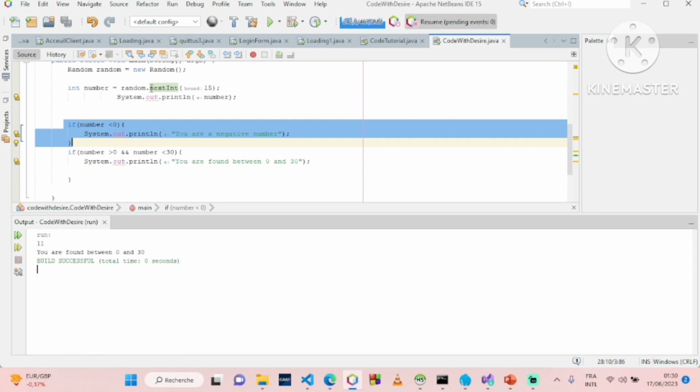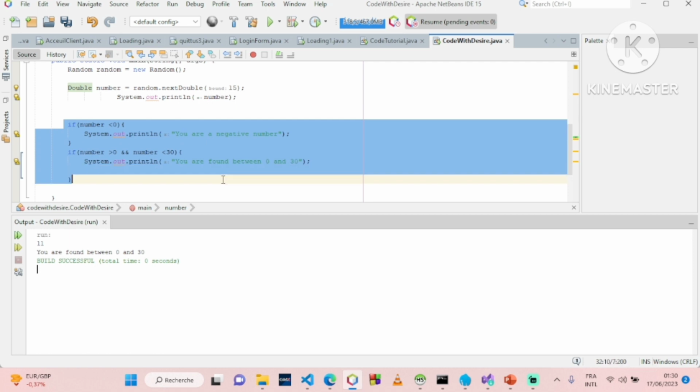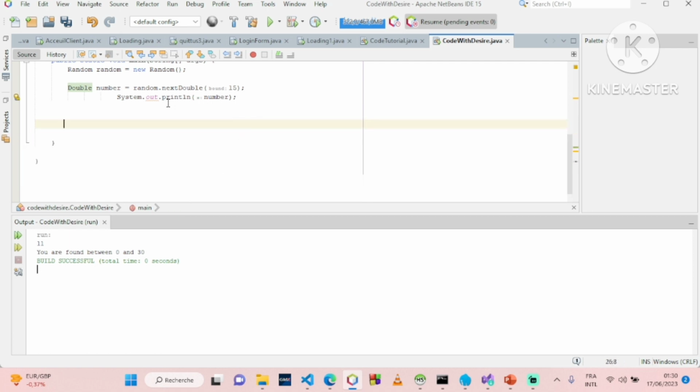After nextInt, we can also use nextDouble. If you launch this code, we will see that it will give us double numbers.